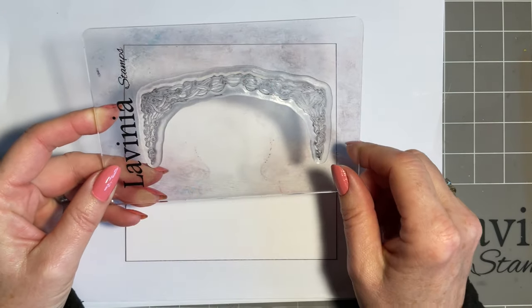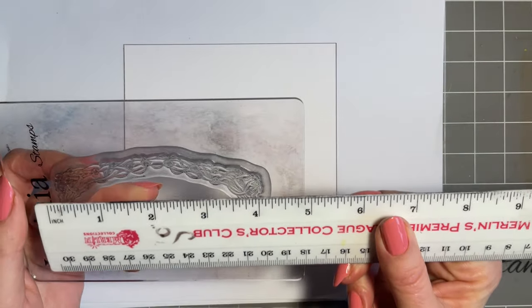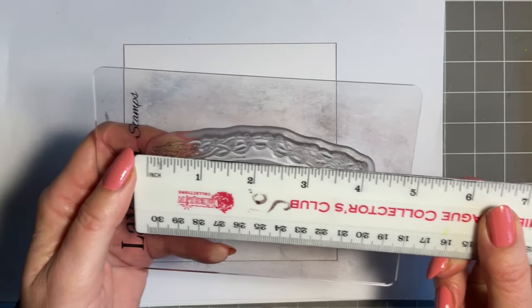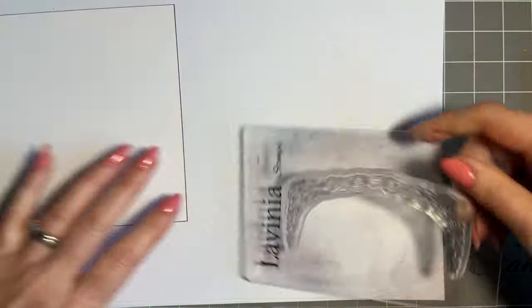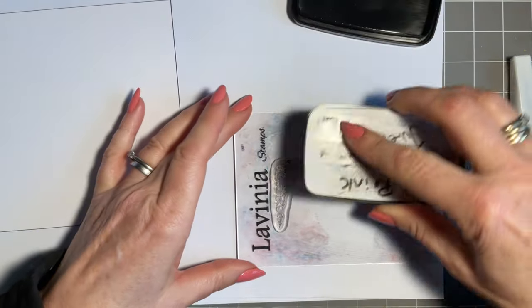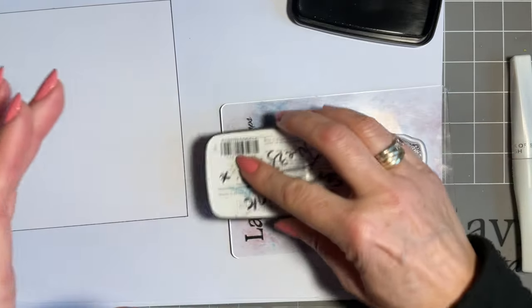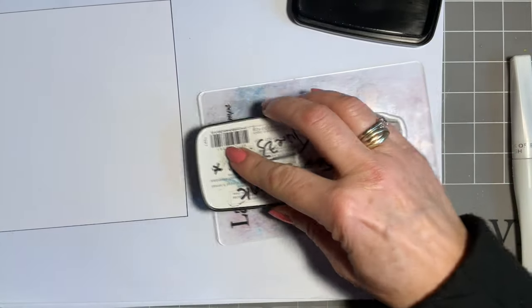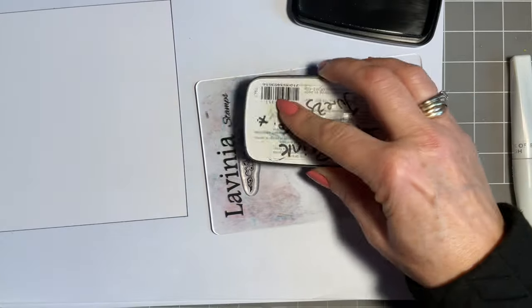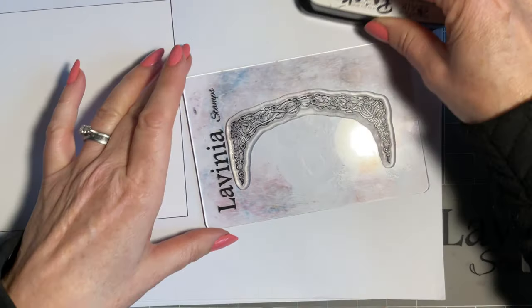Now I'm going to show you this beautiful Forest Arch — look at that, there is so much detail. I know you want to know sizes, so it's about just a smidgen over four inches across and about one and a half inches the other way. When I get a new stamp, I just ink it up in black ink — I use one of my older Versamark clear inks because I don't like wasting my best ink — and I stamp it on copy paper to get a feel for the stamp, especially for ones like this that are fabulous for pattern building.